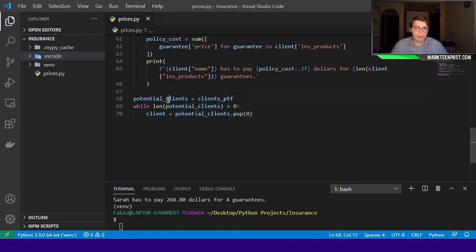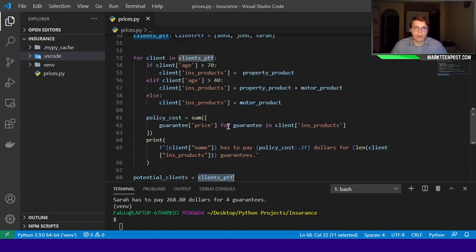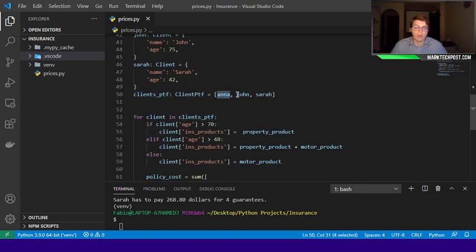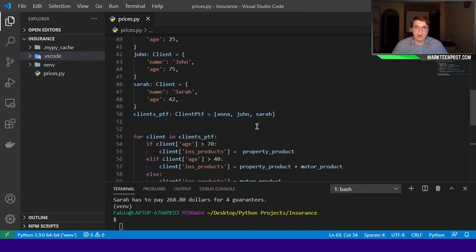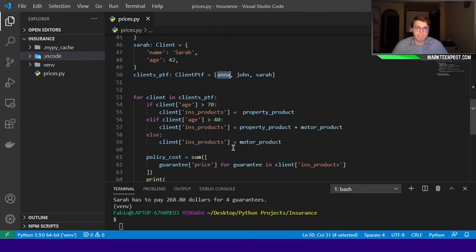So since potential clients is equal to clients portfolio, and clients portfolio is made by listing Anna, John, and Sarah, we'll get here that at the first loop, the first cycle of the while loop, potential clients has length 3, so it is greater than 0. Let's enter inside the while loop. We do the pop of 0, and right now the pop of 0 is Anna.